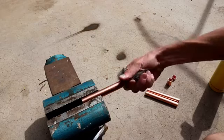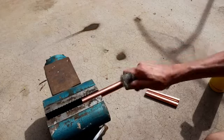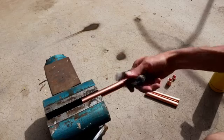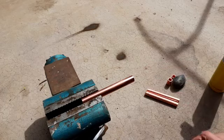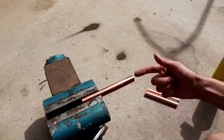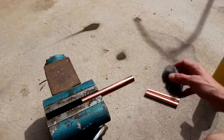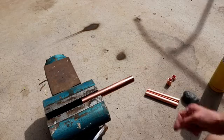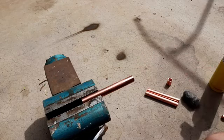I'm going to clean the end of my line here, and I just want to scrape off that oxide layer that's on the outside. Now, for an HVAC application, you would definitely want to also clean the inside and make sure there's no steel wool remnants on the inside, but since we're just doing this for qualitative analysis and pressure testing, it's not necessary for me to really clean up the inside of that. We do still need, of course, to take the oxide layer off for optimum wetting. You want to make sure that there's basically a clean, bare copper surface to allow the braze rod to wet as evenly as possible.